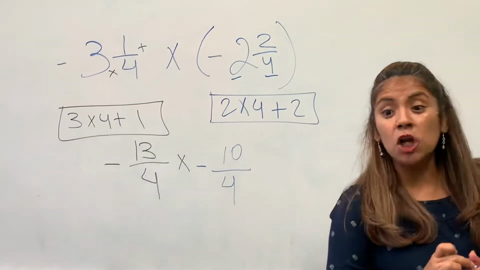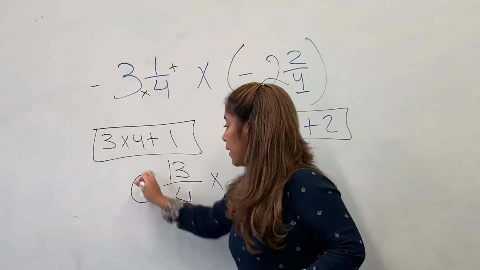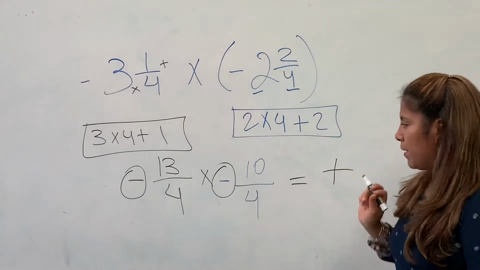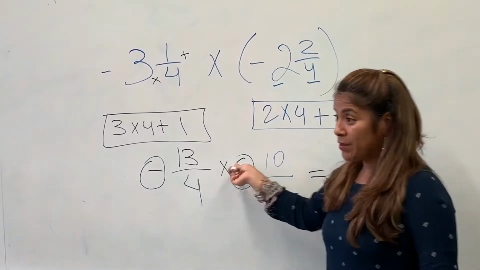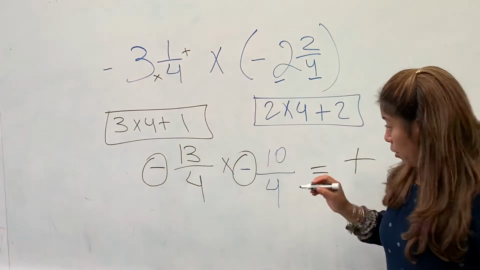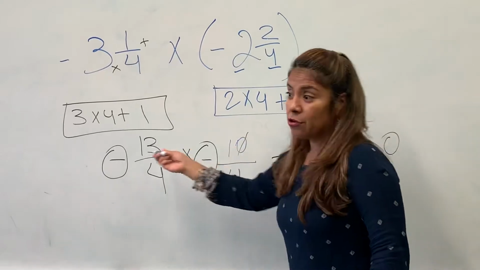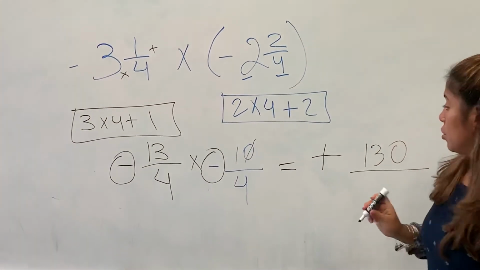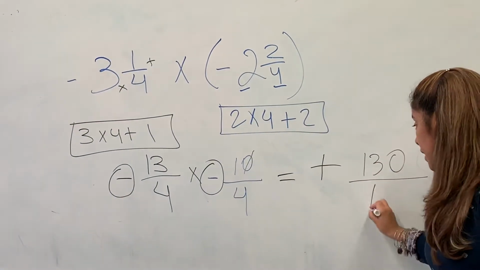Okay? I have learned with integers that when I have a negative and a negative, that becomes a positive. I cannot forget about that. So then I'm going to multiply my 13 times 10. Very simple. I'm going to bring this 0 to the other side. And 1 times 13 would always give you the same as whatever number you multiply. Now 4 times 4 will give you 16.